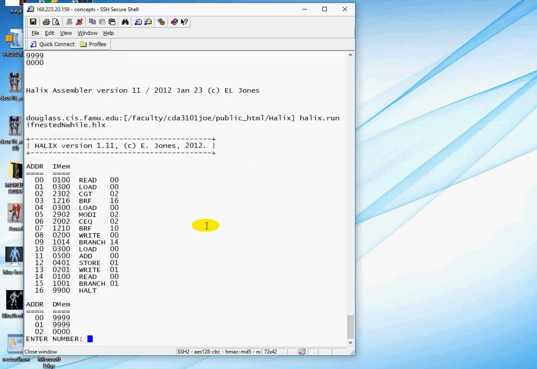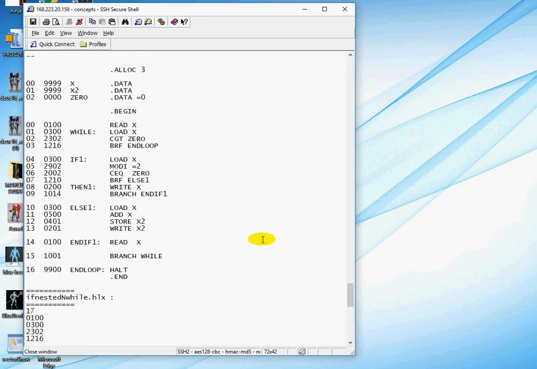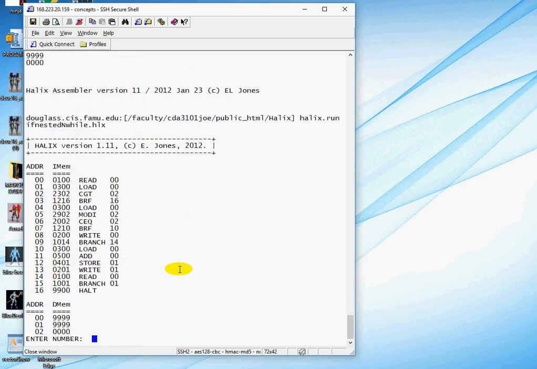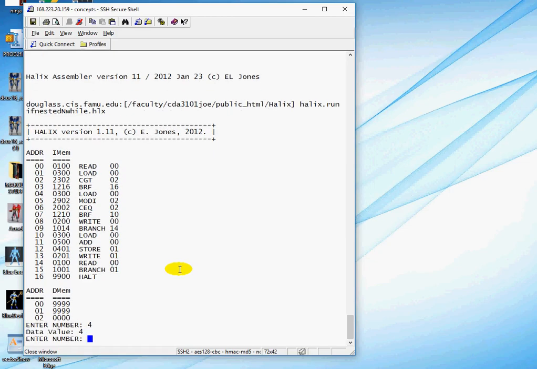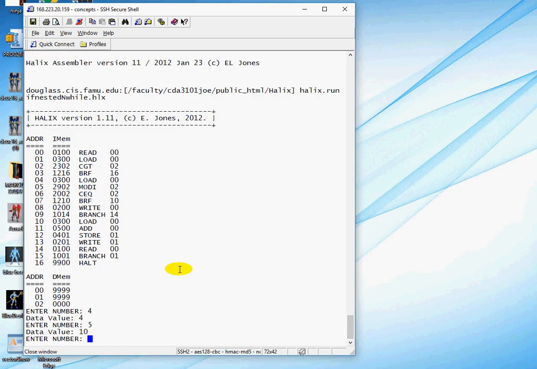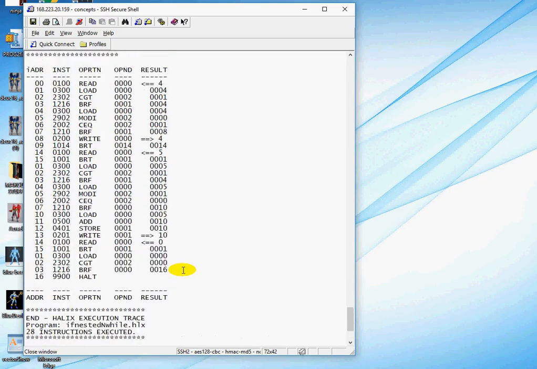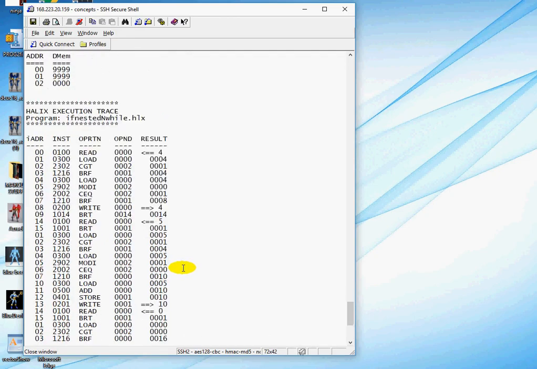So what's the deal? This thing will read as long as the number is greater than 0. If it is even, it'll print the number. Otherwise, it will print twice the number. So let's try it. We're going to enter 4. 4 comes out. We're going to enter 5. What do we expect? To double it, so expect 10. So we're going to enter 0 to stop it. So it looks like what we have here is really doing the trick.